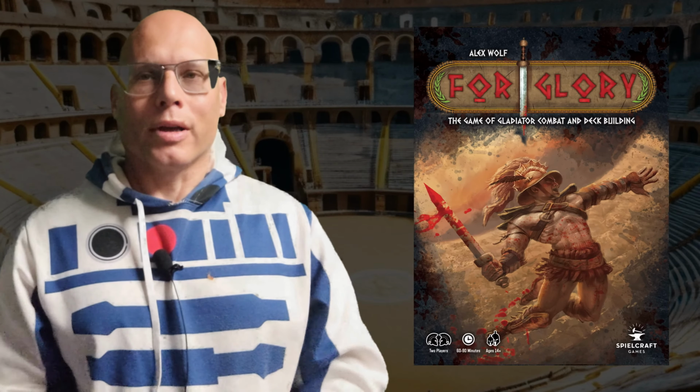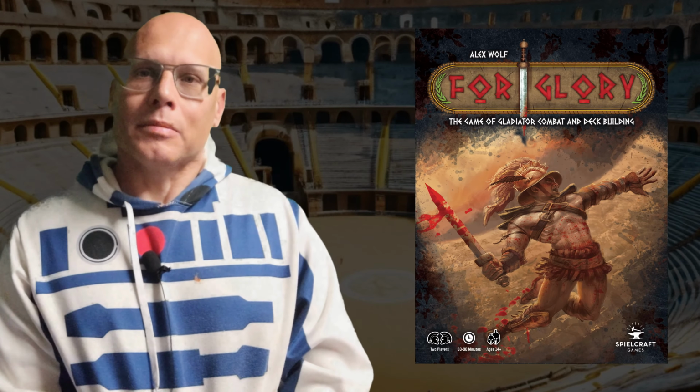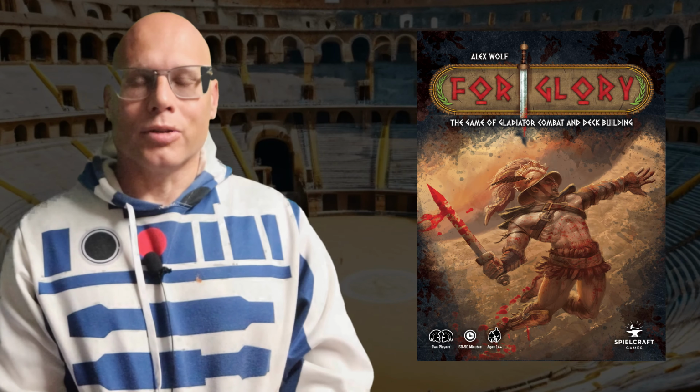G'day everybody. Today I'm going to be reviewing and showing you how to play the game For Glory. Now For Glory is a game that is set in Roman times, and the object of the game is you are going to try to win 6 glory tokens by fighting in a number of gladiator arenas. So let's check it out.